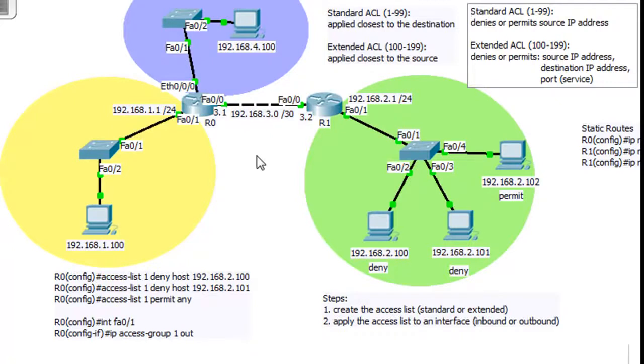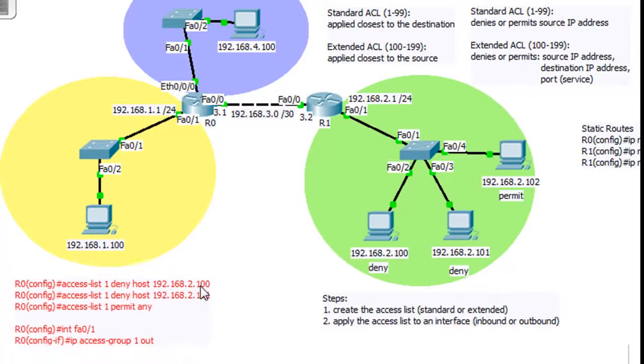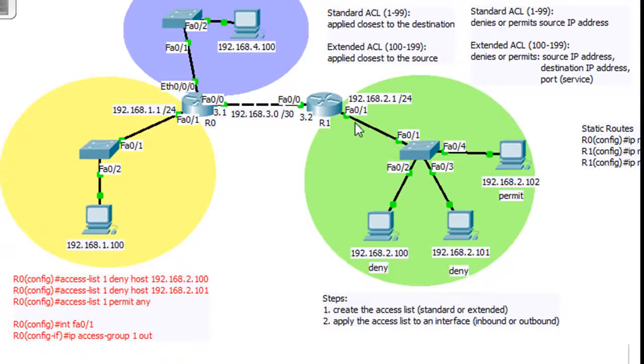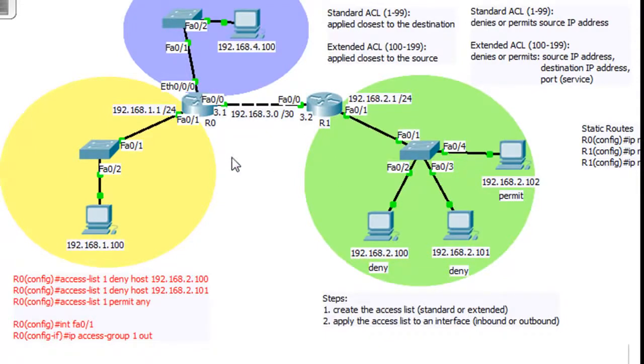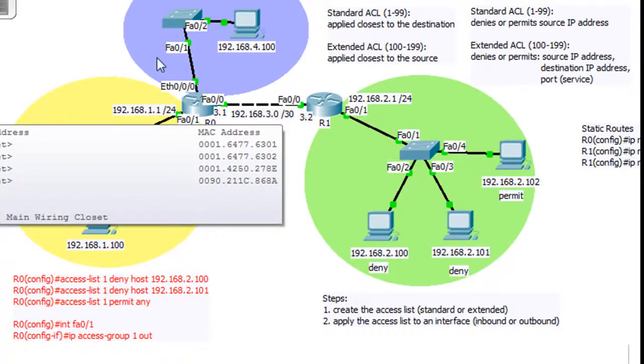Then I showed how if you misapply the ACL and put it, let's say, on this router, on the inbound interface right here on FA0/1, you're still going to block 2.100 and 2.101, but your intention was to block them from reaching the 1 network, and now you're also blocking them from reaching the 4 network.